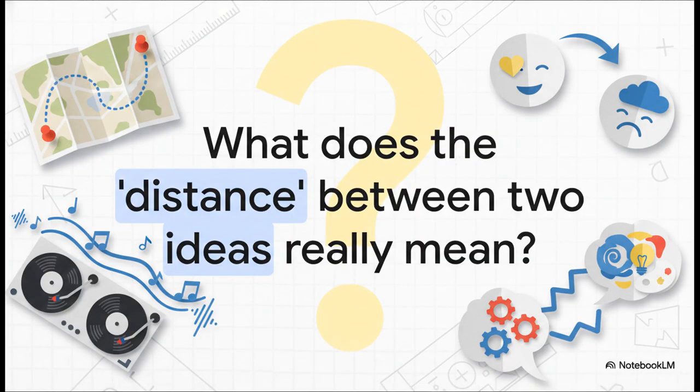And that kind of leaves us with one last big thought. If we can use this math to find the distance between 2 points on a map, and a computer can use it to find the distance between 2 songs, what else can we measure? What's the distance between happiness and sadness, or between 2 totally different ideas? The math gives us this incredible tool, but what we decide to measure with it, well, that's up to us.